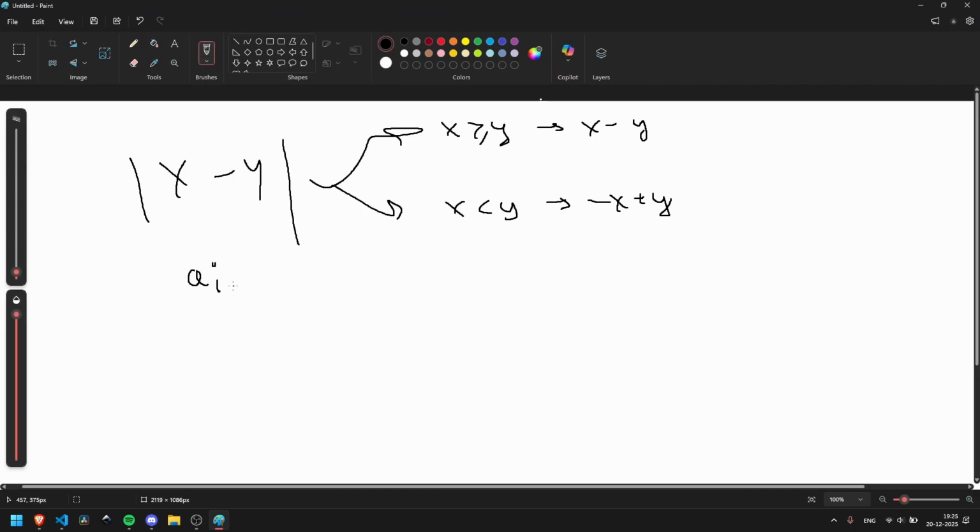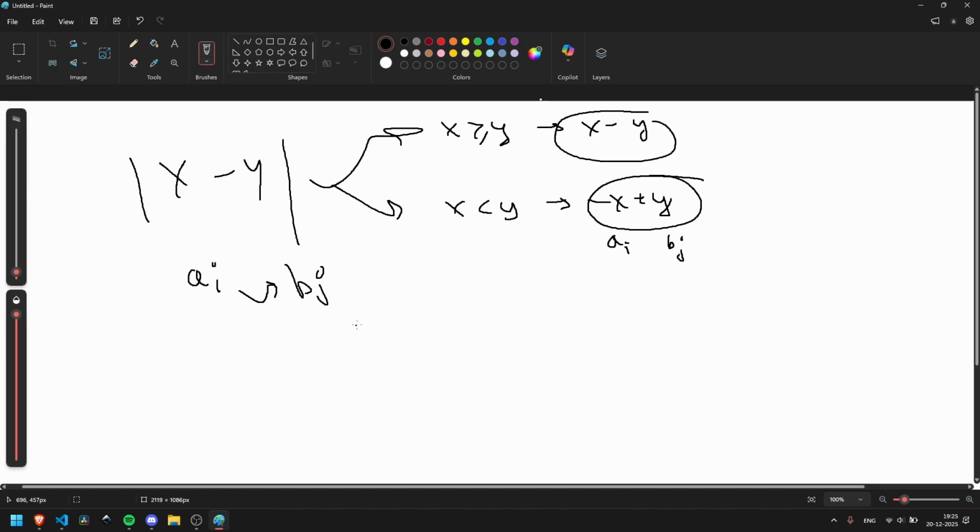But here, in the naive approach, we'll count all bj less than or equal to y and increment their count. In the less than or equal to case, we do this operation. In the greater than or equal to case, we do this operation. This is a, this is ai and this is bj. So we do these operations.